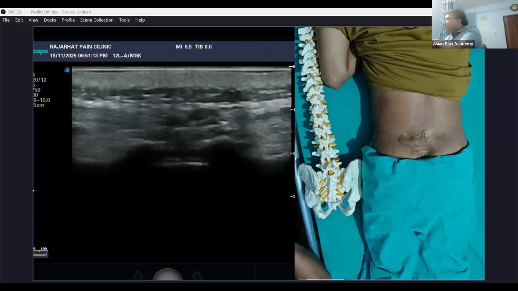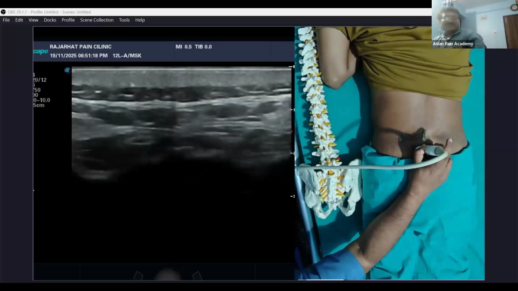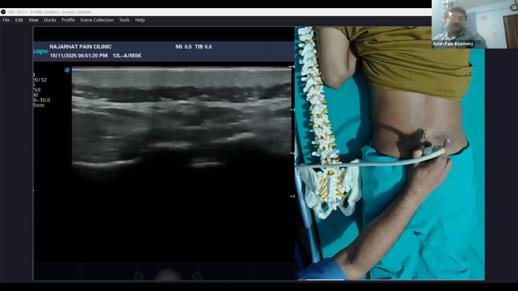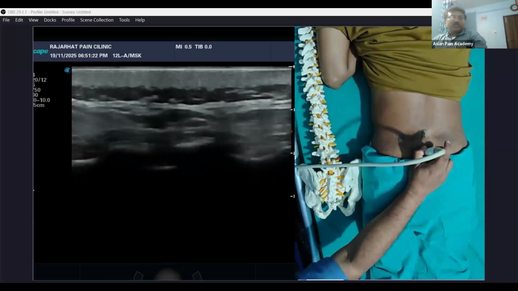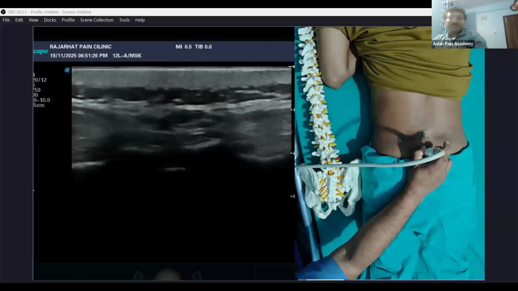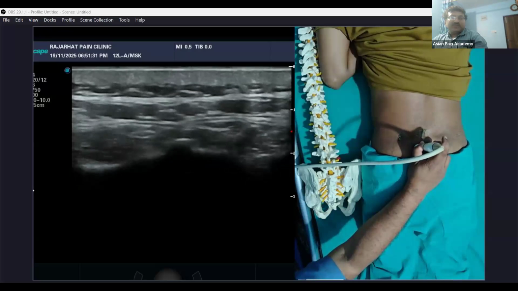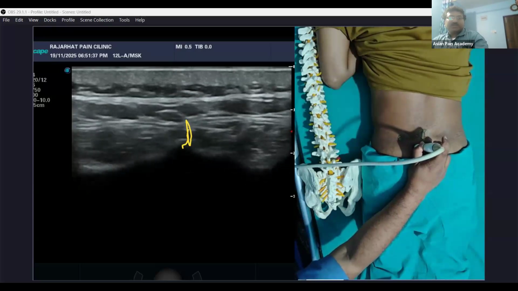At this point, you first get confirmed that you are at the center, at the opening. Once we are confirmed, you can move a little up to check. See, now we can see the S3 spine. This portion is the S3 spine.